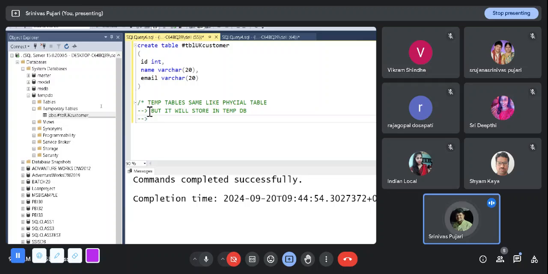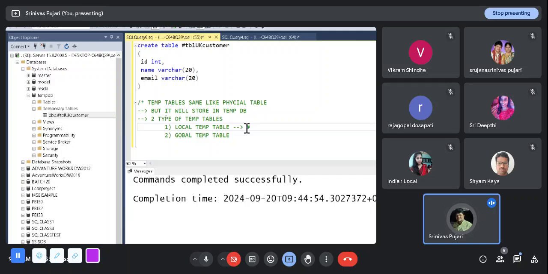Okay, so we have two types of temp tables. What are the two types? The first one is the local temporary table, local temp table, and the second one is the global temporary table.